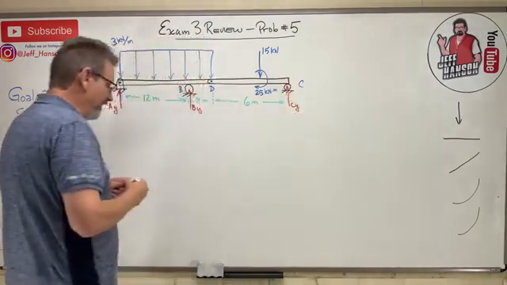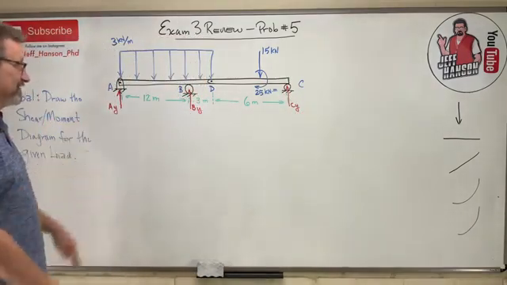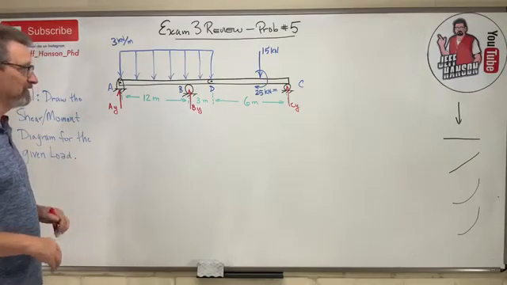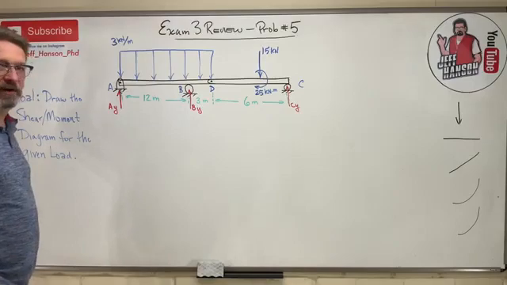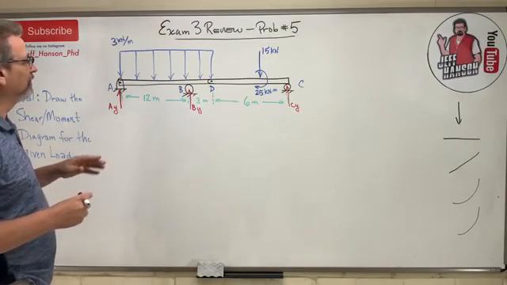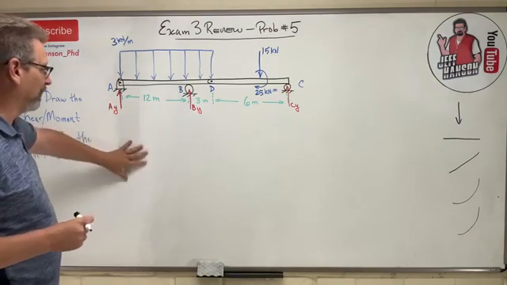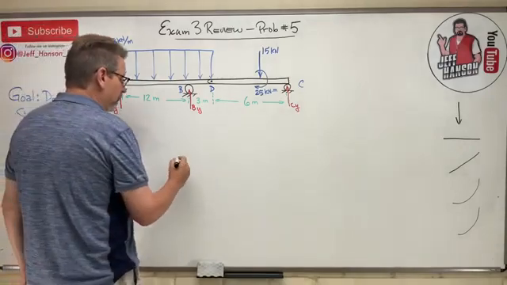Okay? Now, to find global equilibrium, I'm going to tell you right now, there is way too much stuff on this beam. Way too much stuff. So what are we going to do? We're going to take it apart, aren't we? Let's take this beam apart. It's a frame problem, isn't it? Okay, and let's see if we can find this global equilibrium before we do our shear moment diagram. So here comes global equilibrium at you.